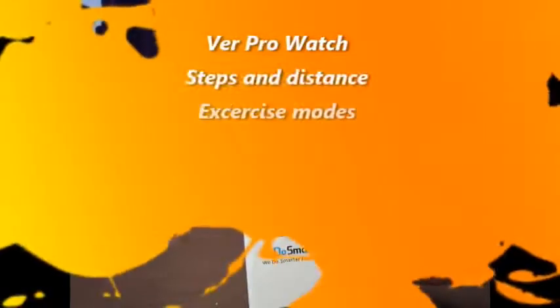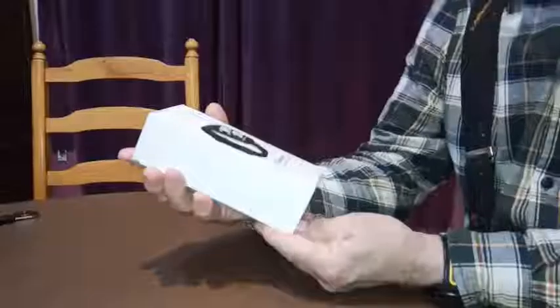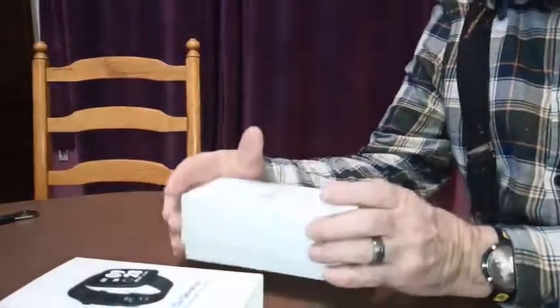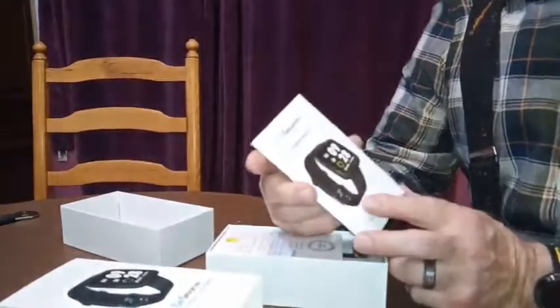Hi and welcome to my review of my new Verpro Smart Watch activity bracelet, which measures all sorts of things: steps you've done, various exercise modes, heart rate, blood pressure, oxygen saturation, and of course it does sleep monitoring as well. It's really a nice watch, nicely thought out and quite comfortable to wear.